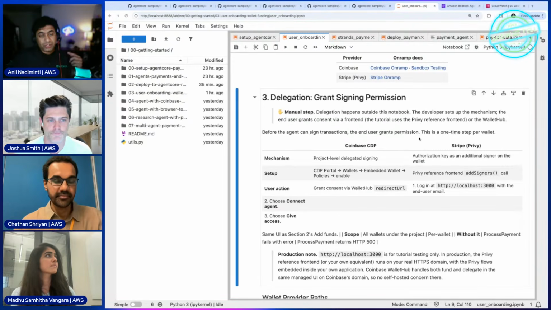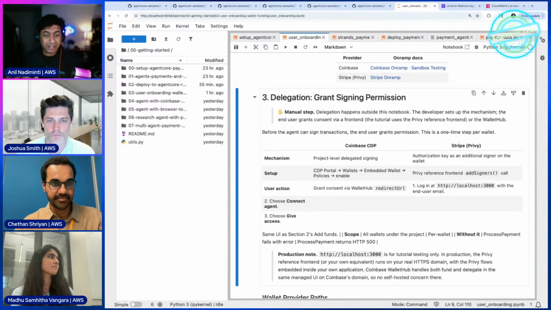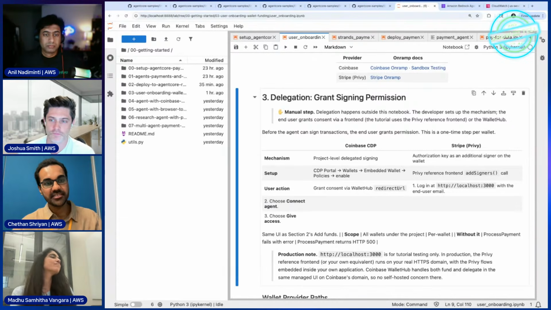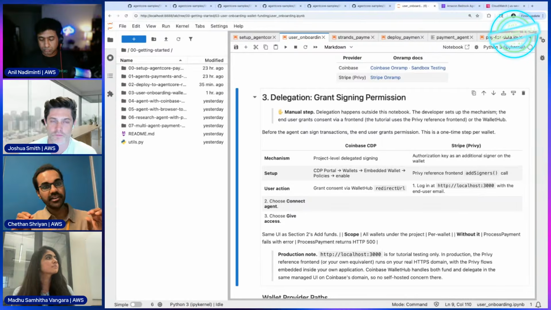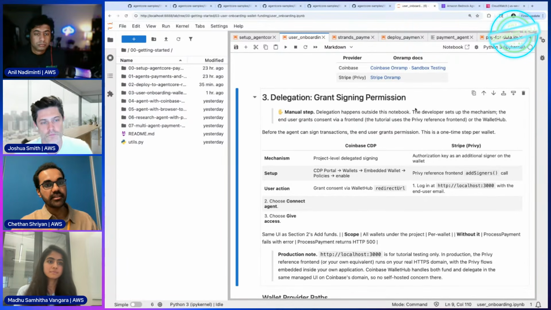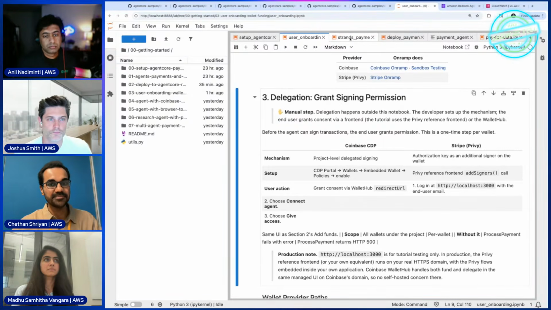So Chetan, just like how we can give the permission, can the end user also withdraw the permission and remove that as well? Yeah. So they can also remove it, and they can withdraw the funds as well, right? In which case the agent can't go and spend it. So the end user is always in control. Even the developer is not actually in the funds flow. That's an important thing, right? The wallet is technically owned by the end user, and the developer just facilitates that for their end user, and then the agent goes and spends it on behalf of the end user. So even the developer is not in the funds flow.